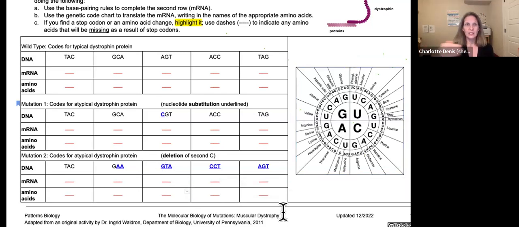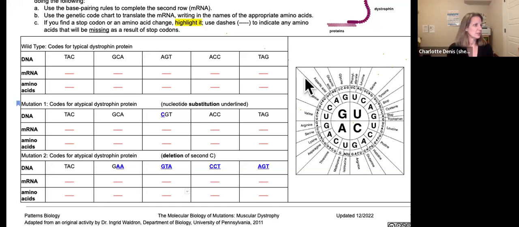And then I've already set up the frame shift in this sequence. So all of the blue letters are the ones that have already been shifted one position to the left. And there are slides that go along with this that show a sentence in English. I think the sentence is, the fat cat ate the rat. And the slides actually have an animation that shows how adding a letter can make a minor modification to the term, but how removing a letter might have a huge effect if you have a frame shift one way or the other.